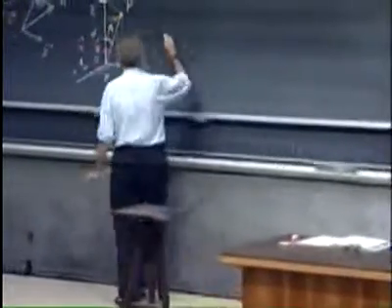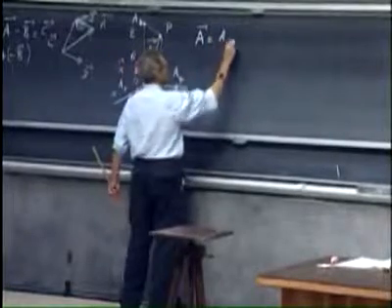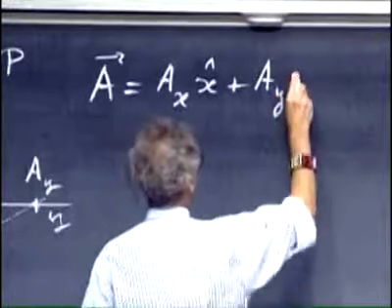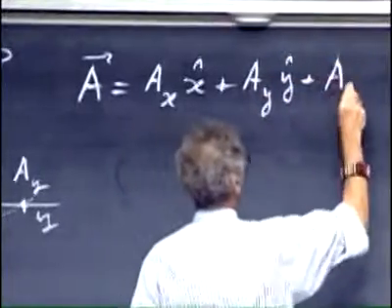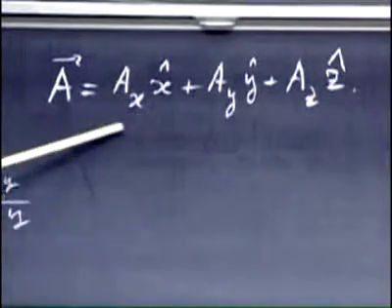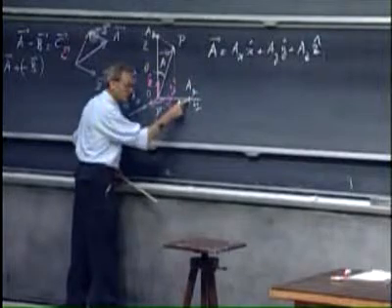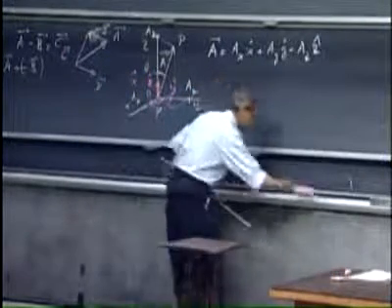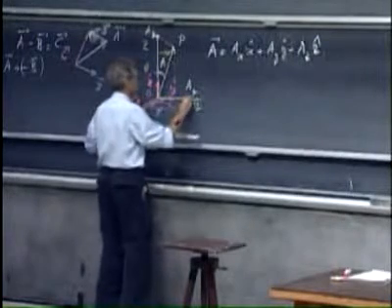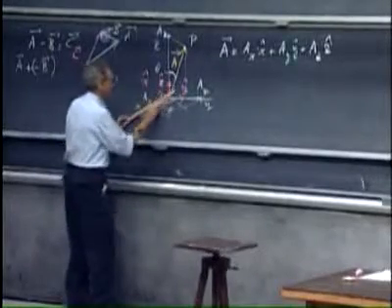And now I'm going to rewrite vector A in terms of the three components that we have here. So the vector A, I'm going to write as A of x times x roof plus A of y times y roof plus A of z times z roof. And this A of x times x roof is really a vector that runs from the origin to this point. So we could put in that as a vector if you want to. This makes it a vector. This is that vector.